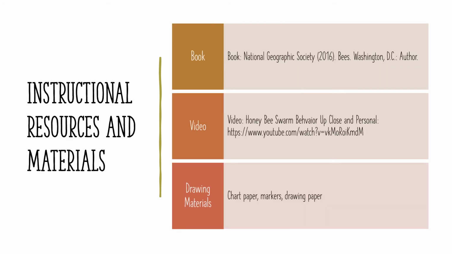And then finally, I'm going to list my instructional resources and materials. You notice that I've listed the book with the full citation. You can use APA style and put in the full citation for the book. Why is that important? Because 2 years from now, when you find this lesson plan again and you want to get that book and all you wrote down was the title, you're not going to remember what the book is. So you want to be able to get the book again. So make sure you have the complete reference in there. And if it's a website or anything, obviously put that in as well.